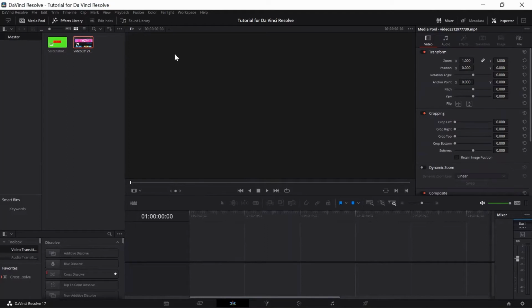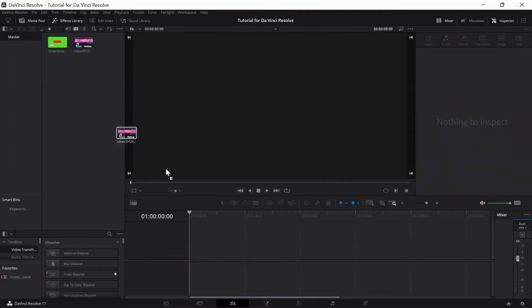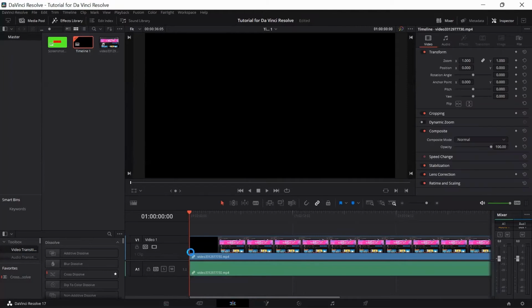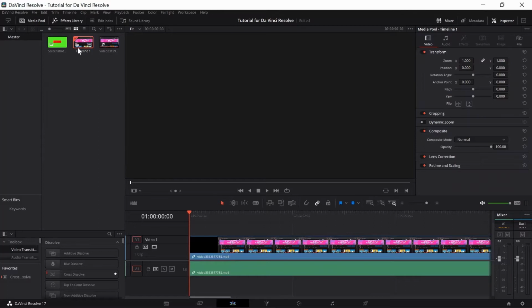In this screen, you might see two screens. That doesn't matter. I just put them into one. It's the same thing. One is for previewing, like what we just did with the video. We just saw it. And the other one is for actually seeing after editing. This is the main screen, on the right of your screen. Now I'm going to pull this video onto the timeline. So we're going to create a new timeline called timeline 1. If you see, something new has come up here called timeline 1. Now that we have reached timeline 1, let's cut.